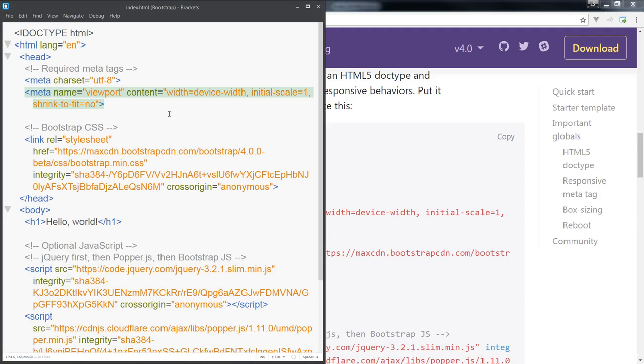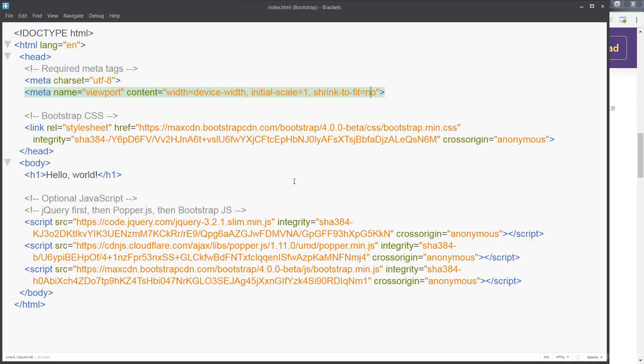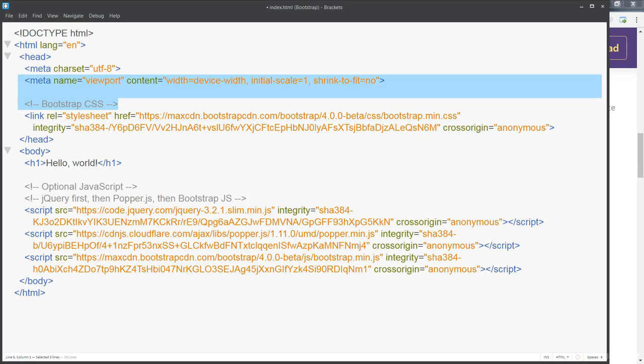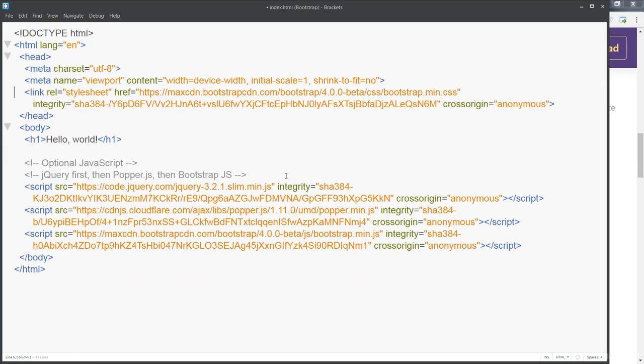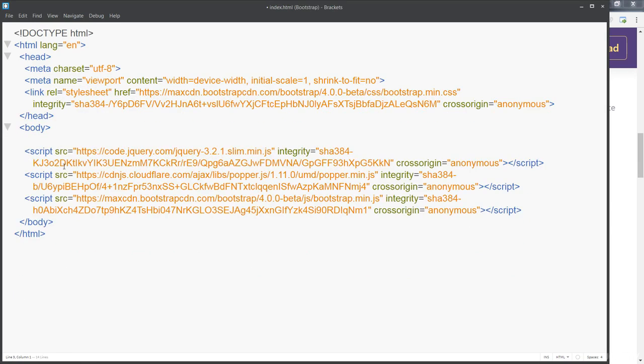So you will also notice that there's quite a lot of attributes here. So it's got integrity, cross origin, and if you download Bootstrap, you can simply remove all of this stuff and you don't have to worry about the cross origin. So these are attributes in order to properly use the CDN that's provided within Bootstrap. They also have a bunch of commenting here, so you don't need that. So you can remove all of that out and just clean up that template. We're also going to remove out that first hello world.